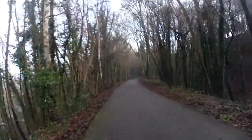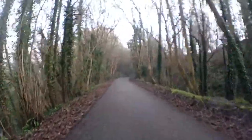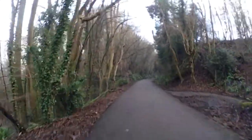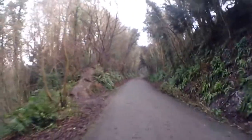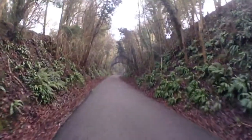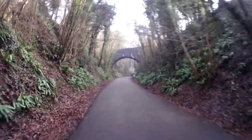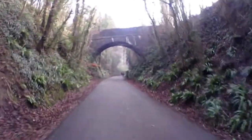Oh, not many cyclists around this morning. On an ordinary day you'd see a lot more than this, including the proper racing cyclists who zoom up here at about 20 miles an hour. I'm doing 7.7, so that's not bad by my standards. I'm in mid-second gear, which means this really isn't all that much of a gradient. As a guide, I normally come back up through the Coombe Down tunnel in mid-third, which really does mean it's little more than a flat. Once we're beyond the bridge, again, although it still looks like a gradient, it isn't much.